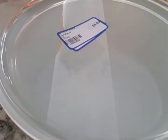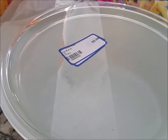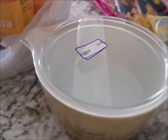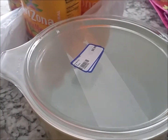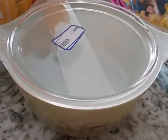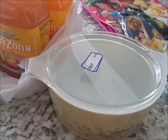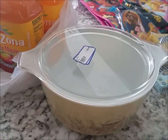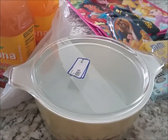But then on the opposite end, when I go to my other thrift store, it is completely packed and we have rude people pushing everybody out of the way. So I guess that's just the way it goes when you're thrifting. So speaking of the other one, I think I might just end up going to the other one right now, just because I want to see if they have anything good. I did drive by there right now because I had to drive by there, but I couldn't stop because I had groceries in my car. It was packed. The whole parking lot was full of cars. And they don't have blue tag sales or anything like that. Their price is straight price.